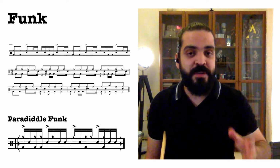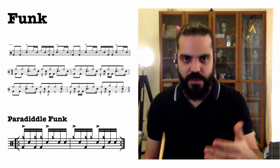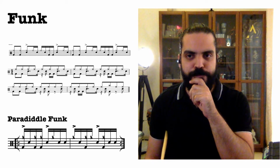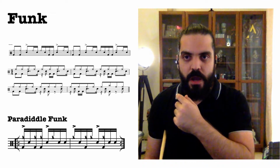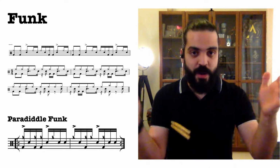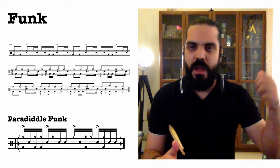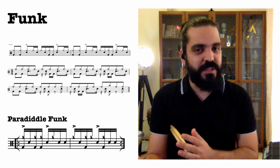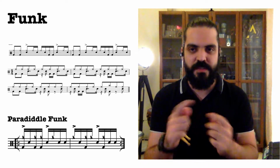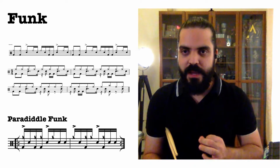So what happens with funk music is that, apart from being driven by that eighth notes pattern on the hi-hat, or at least the way that we're going to count, the bass drum and snare are often going to be playing around with the main beats of that bar, of that measure, of that counting. So we have four beats, and usually we want to land our snare on beats two and four. But what happens with funk music is that sometimes it misses those notes and it plays around with your mind, making you think that the way of counting changed. So it's super fun to play.